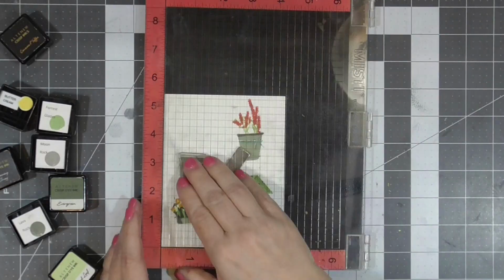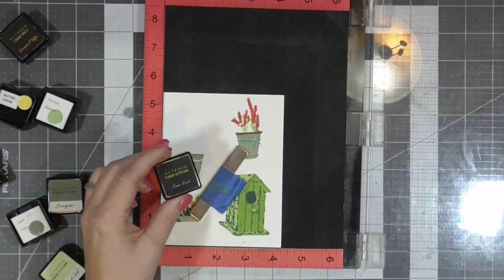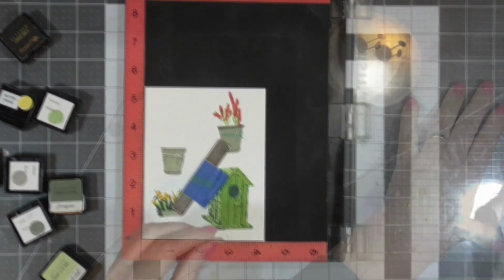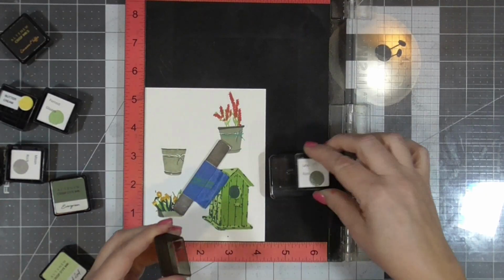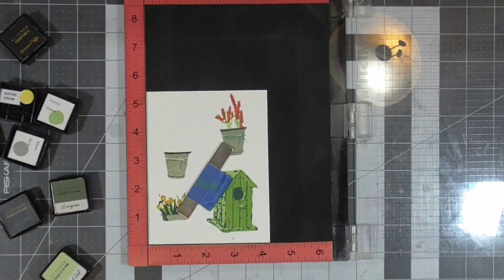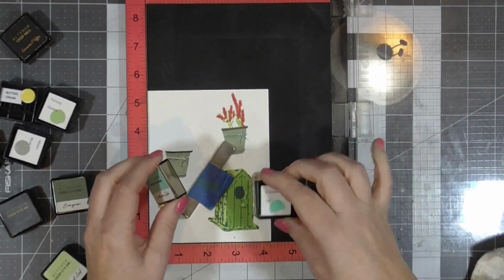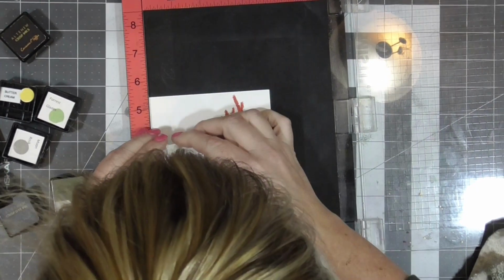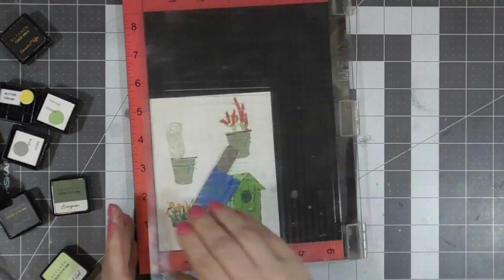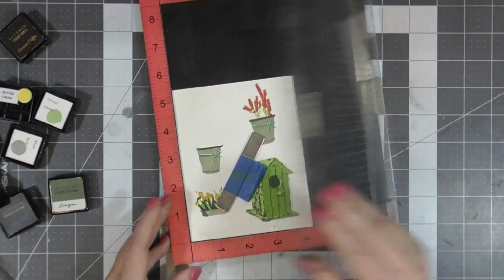For the dark rim on the top, I used a stamp block instead of my Misty because the stamp was so delicate. It was really hard to get it to stand up on the paper properly so that I could get it stamped on the bucket properly. And for this second bucket, I used the stamp block for the ribbon as well, or the string, the bow, whatever. I don't know if that was any more successful than the Misty stamp positioner, to be honest, but that's okay. So for this pail, I'm going to do 2 sets of leaves.